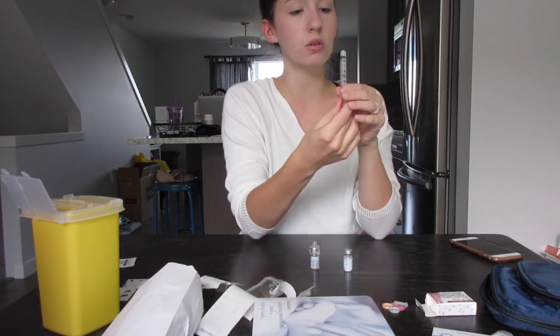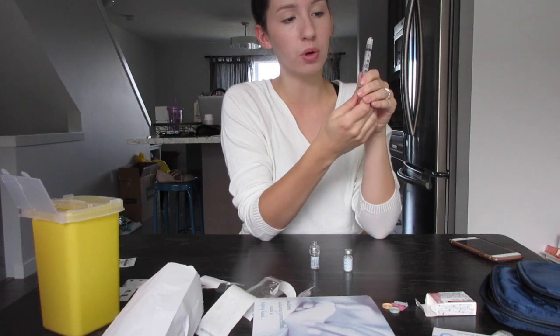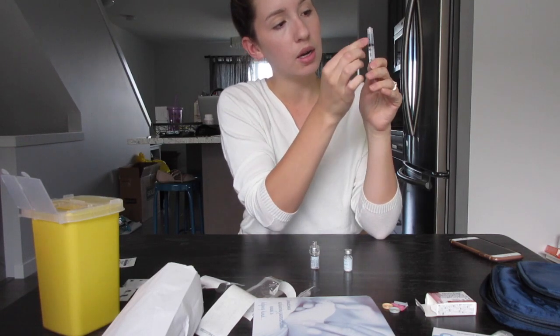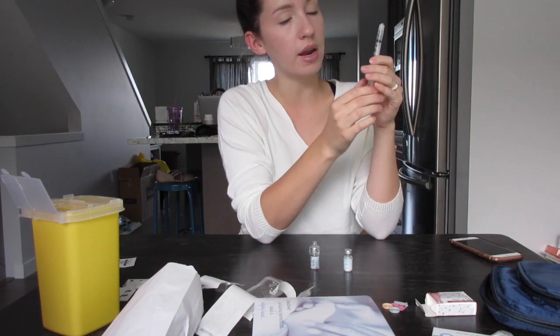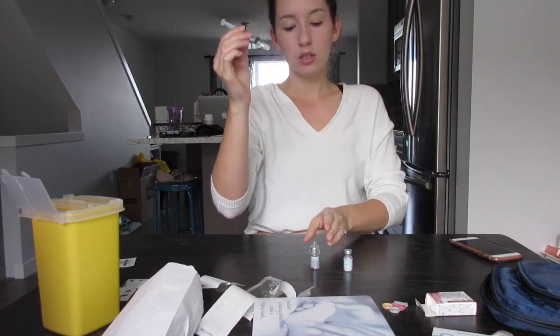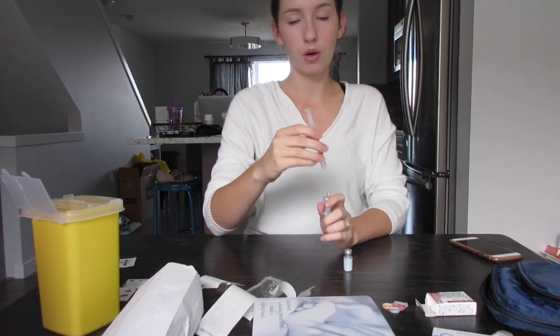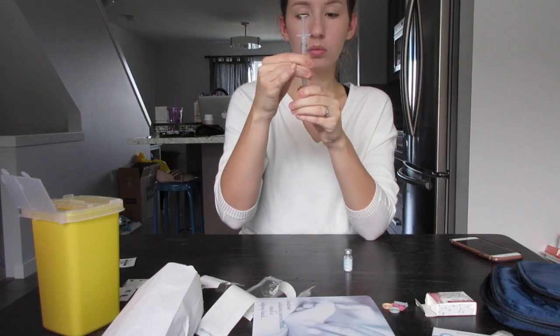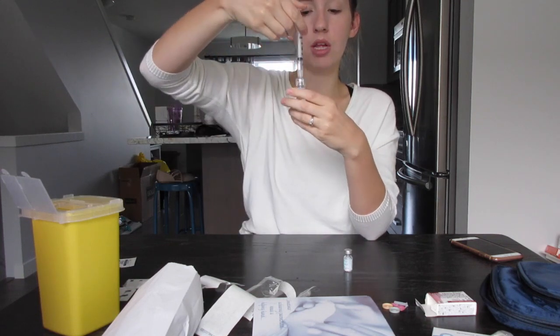So first thing you do is you take your syringe and you actually put air in it. You'll go all the way down to number one and you want that air in it. So this air just makes it easier to take the liquid out afterwards of this vial. So you'll screw this on and you'll push the air in.